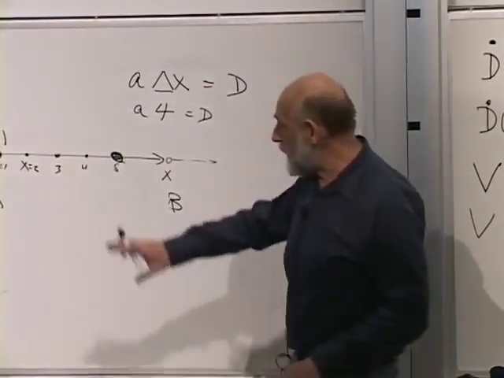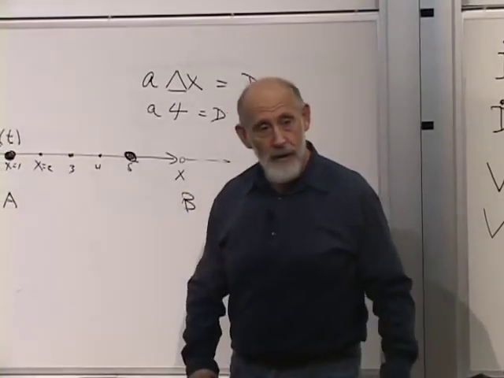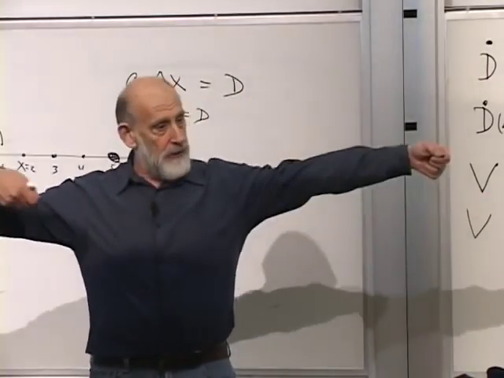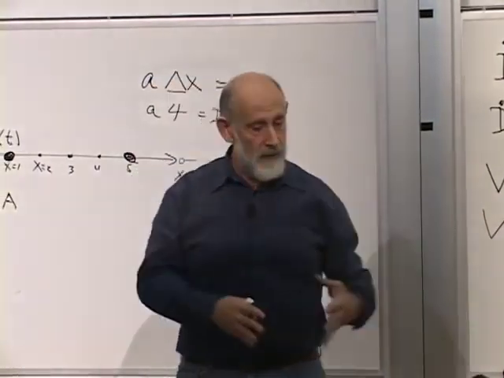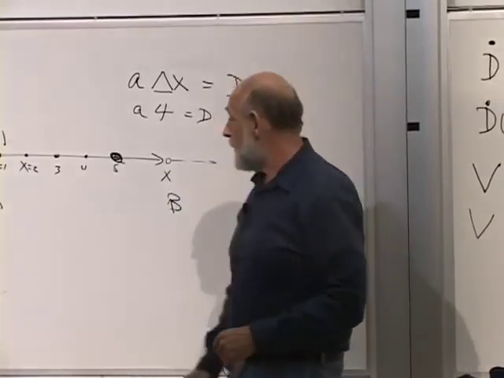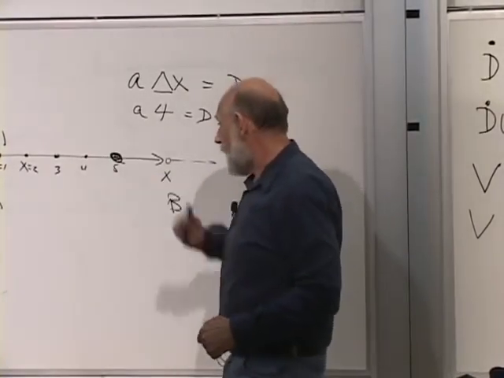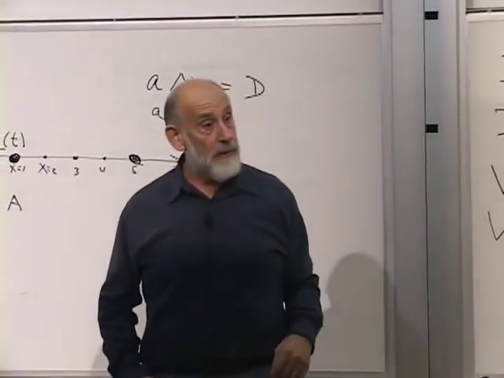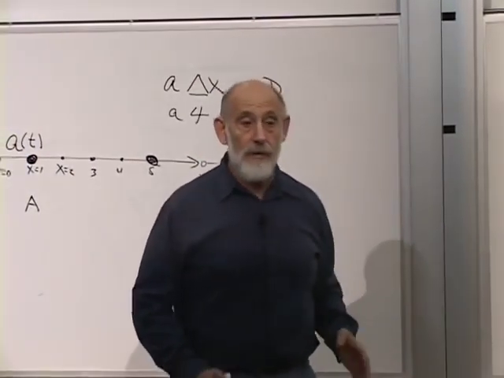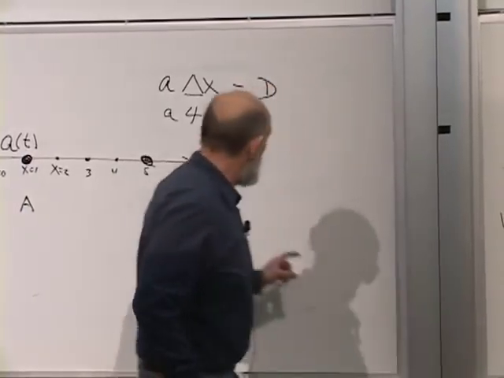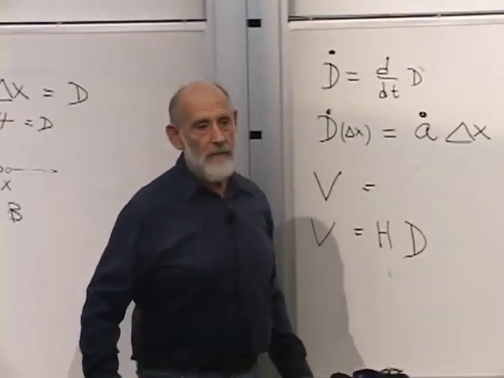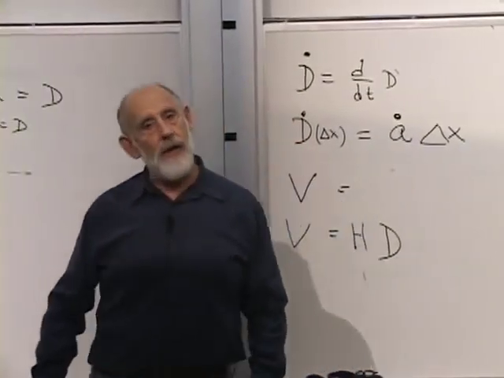Everything is entirely symmetric between them. It's simply the problem of two people moving apart from each other, sending light rays. The faster they move apart, the more redshifted the signal will be. So that's a fact about an expanding universe. The further you are away, the faster you move, and the faster you move, the more Doppler shifted will be messages.